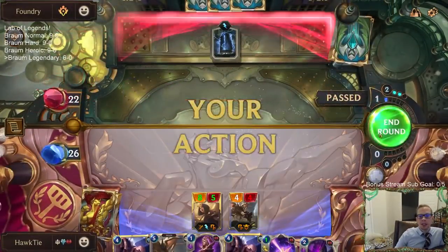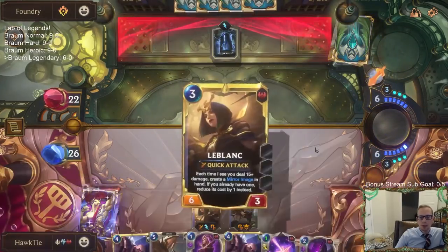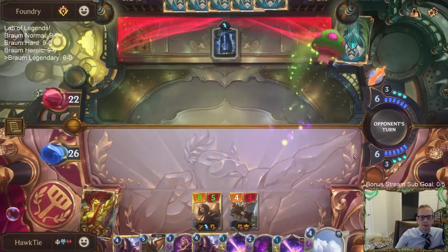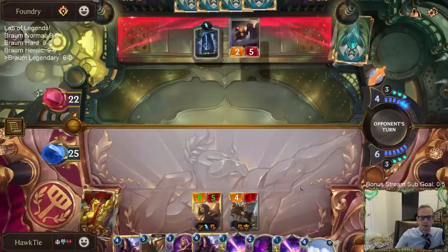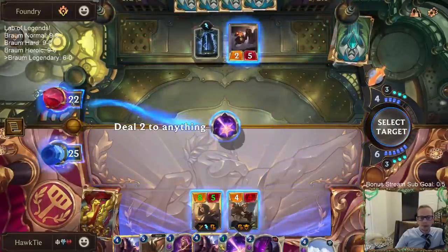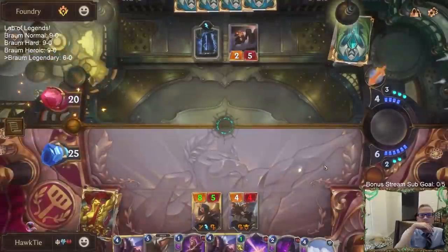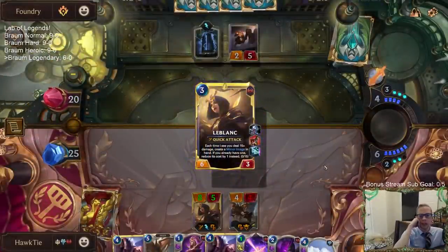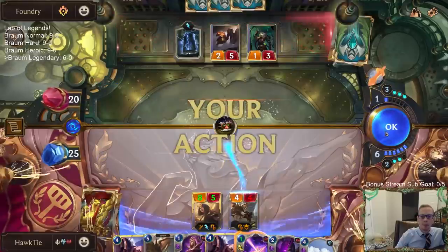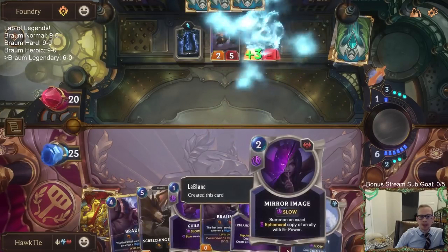I kind of want my LeBlanc to die so I can play another LeBlanc. But of course we have the Mirror Image. It's going to be multiple LeBlancs as well. Waiting for them to play another unit, and then I'm going to play Mirror Image. I have arrived. This is going to be a really cool play.